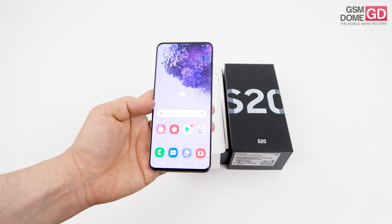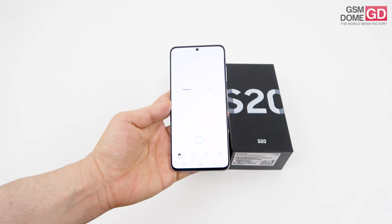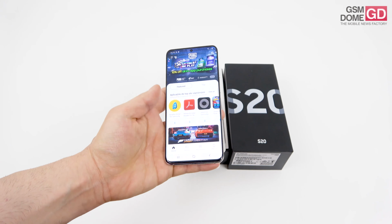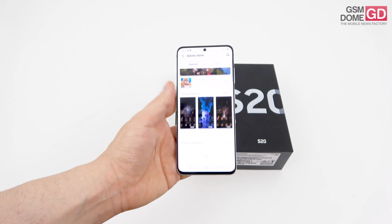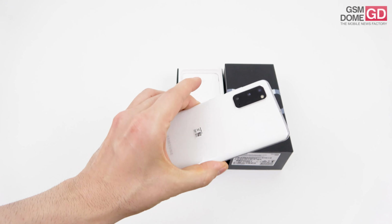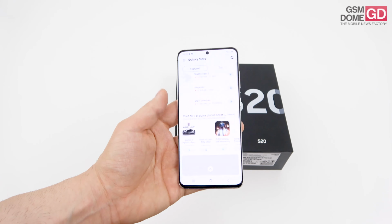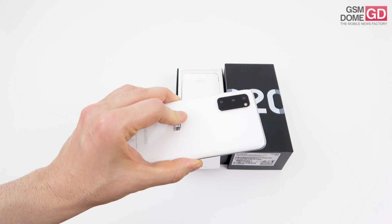HDR10 Plus, and inside the device we found the Exynos 990 processor coupled with 8 GB of RAM and 120 GB of storage, UFS 3.0, there's micro SD, and the whole thing is encased in a body that's IP68 certified for dust and waterproofing. The battery is pretty impressive, 4000 mAh, 25 watt charging. It has wireless charging, and you can easily charge another device.